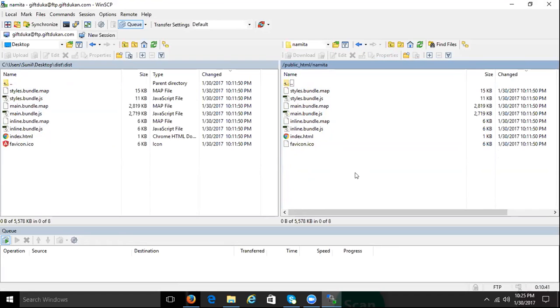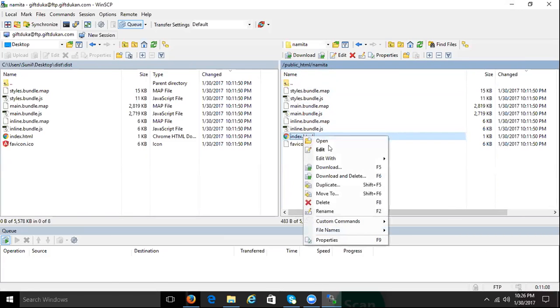Now the only thing is, earlier also I have tried the same things with a different option. Now it is trying to find those files which are included in our index.html. It is trying to find them inside the root folder, so it is looking outside the Namita folder. Just open this. Can you edit this index.html file here? Sure, sure. You just edit.